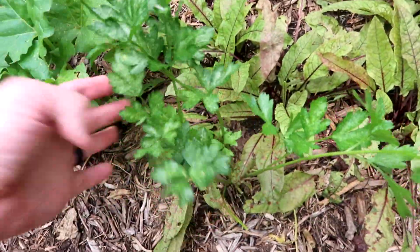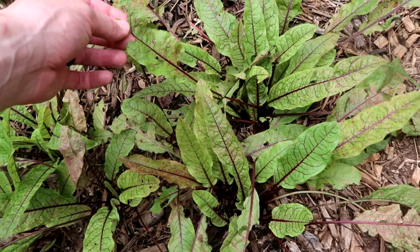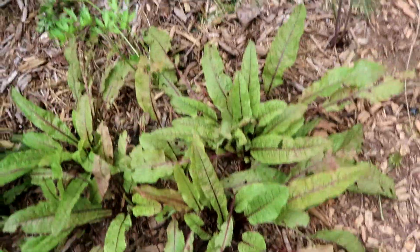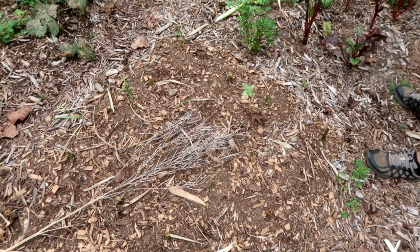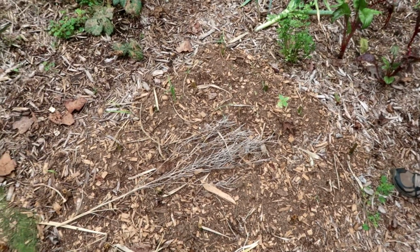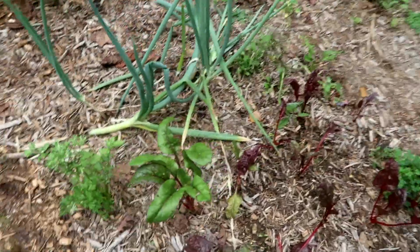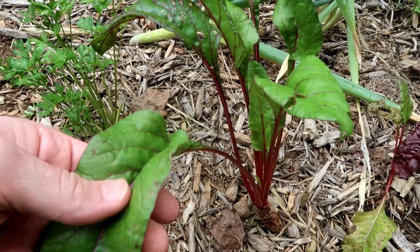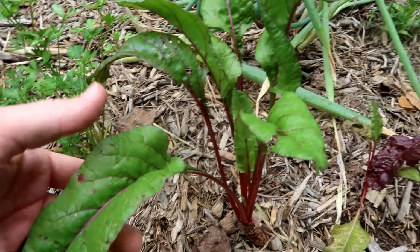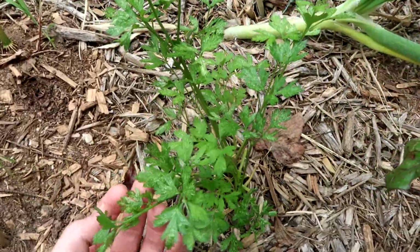The parsley. And some red vein sorrel. Perennial green. Really good to have. Some more parsley. And then this was the corn section, the glass gem corn we actually harvested. It'll be in the August harvest video. And then some Swiss chard and onions. It's probably the best Swiss chard that's ever been grown in this backyard. It's kind of sad, but hey, that's how it is. And then more parsley.